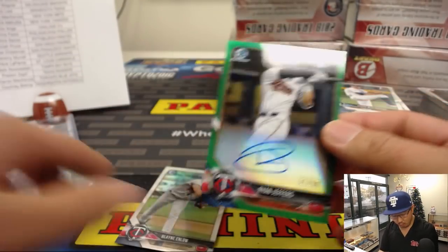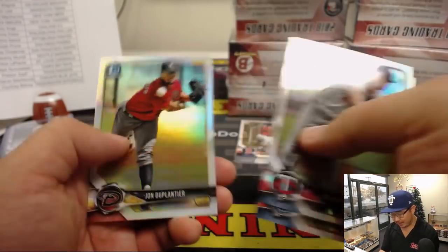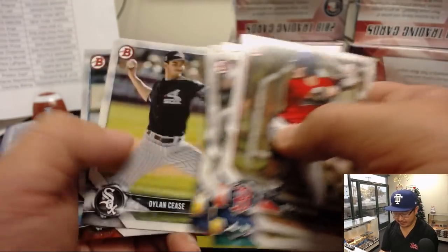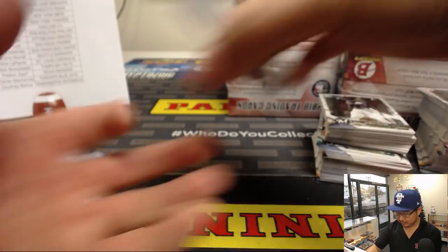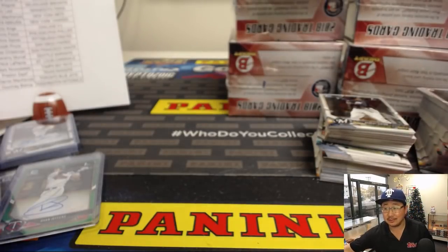There's Ryan Jeffers, 51 out of 99, green chrome autograph for the Twins — Eric Leal with the Twinkies. Generally speaking, top five guys, drafted in the top five or ten, or players drafted to a club with a big fan base, those will have more immediate secondary market value. But any one of these guys can fly up the farm system and suddenly become major leaguers and be incredible.